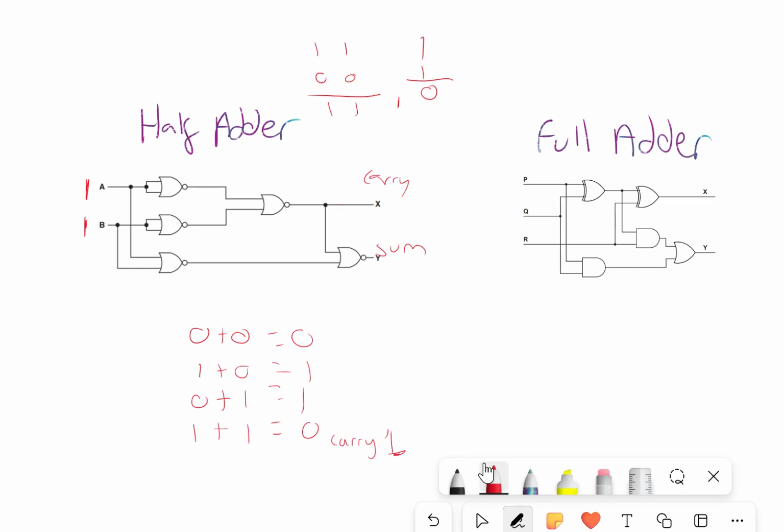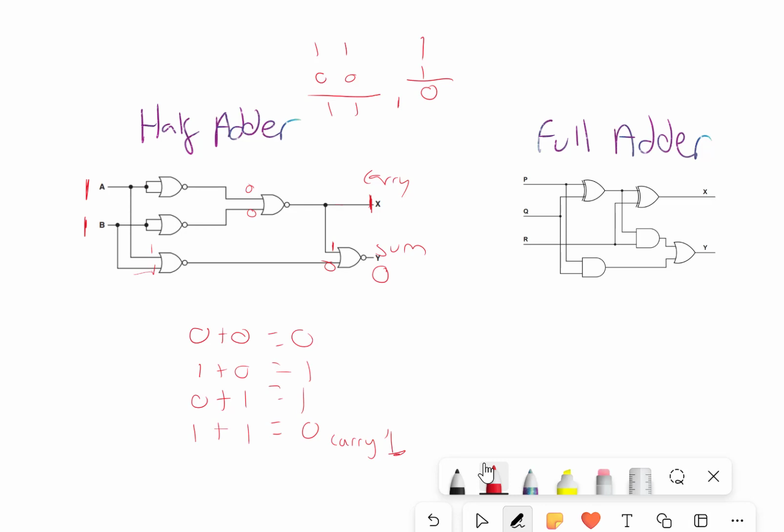Trace it through. This 1 goes down here. This one's here. 1, 1 is 0, 0, 0, 0 gives you 1. So we have a 1 here, and we have a 1 here. 1, 0 here gives you 0. So that's a 0 carried a 1. So that's how this half adder works.